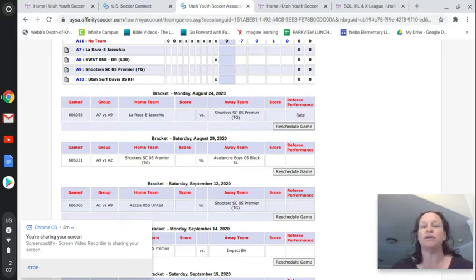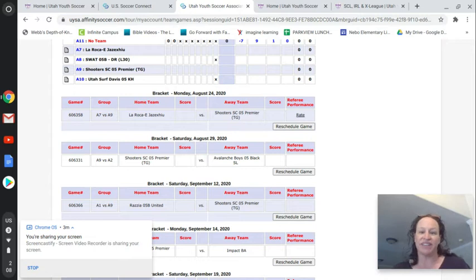Now, some people prefer to use the digital roster on their phone, and that is a great option. And I'll show you how to do that as well. Just keep in mind that if there's no service or your phone doesn't work or something like that, and you don't have a printed roster, the referee does not have to let you play. So just keep in mind that the printed roster is a little safer of an option, but I know tons and tons of coaches and teams that like the digital roster.